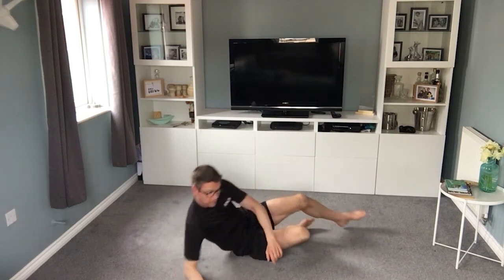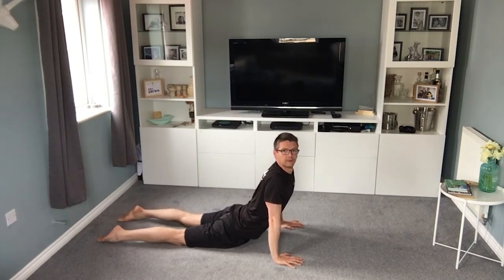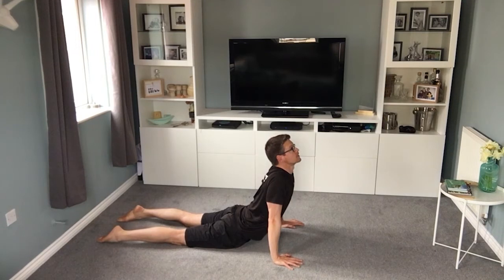And then straight over. Straight into this one. Again, just want to hold. You can look up slightly, you'll feel it stretch down the stomach. Just taking deep breaths right down into the pit of your stomach.